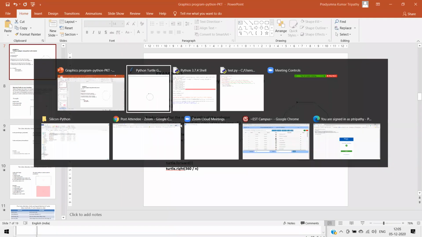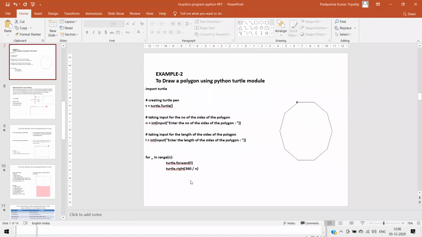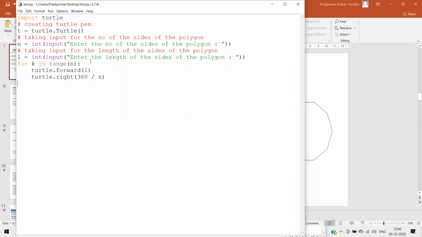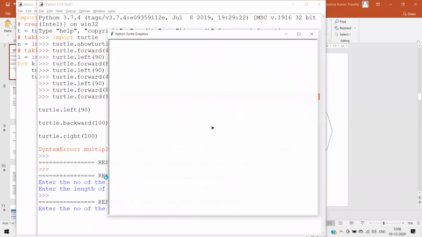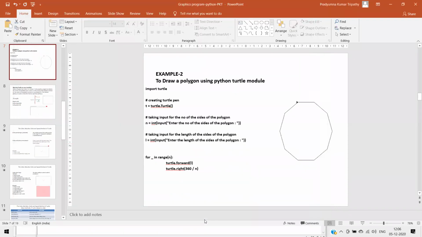Suppose I execute the same program with 30 sides. Number of sides is 30 and length is 50. Just see over here how it is being done.